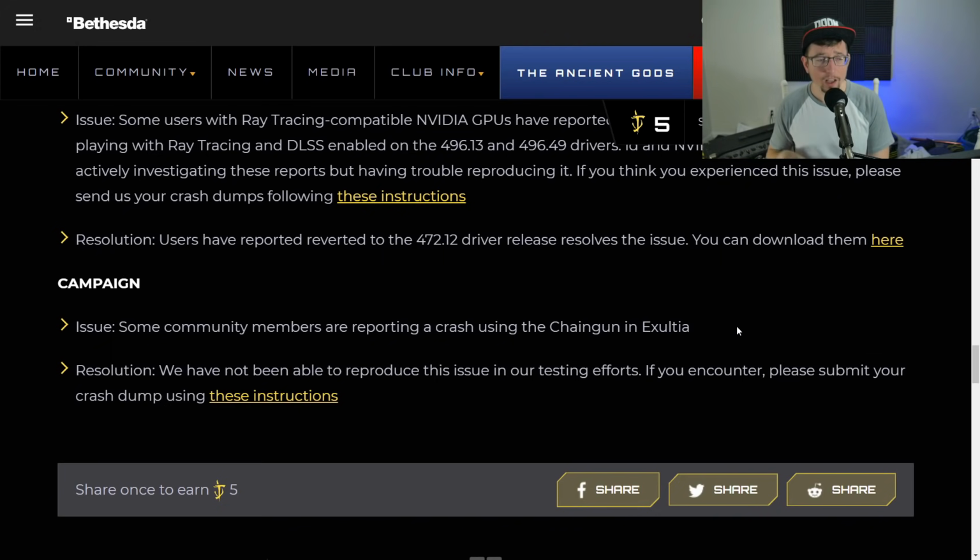I say Exultia. We have not been able to reproduce this issue in our testing efforts. If you encounter, please submit your crash dump using these instructions. So if you're going to want to try to find out the chain gun thing, don't have any mods on. That can add a few different elements that makes it hard to figure out and debug it, but they're not quite sure why that is there yet, so they're looking for it.